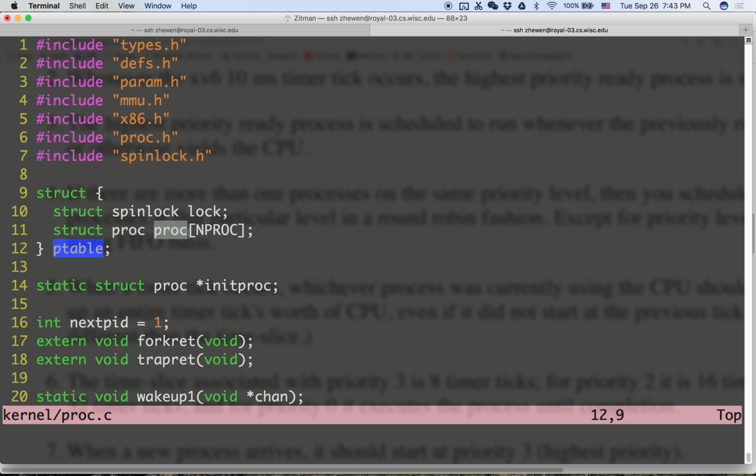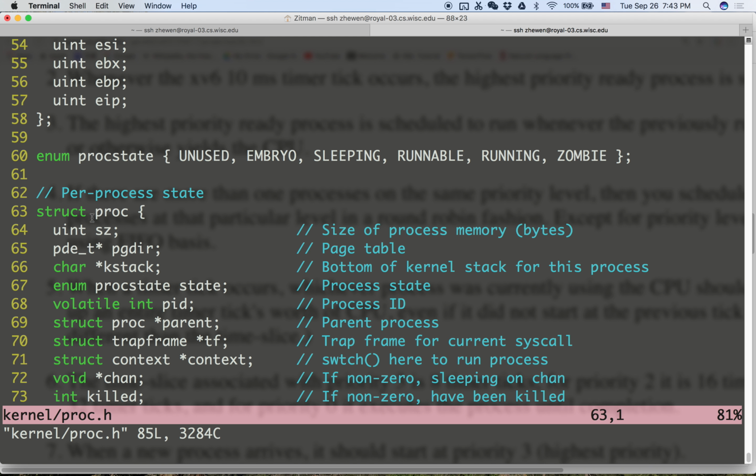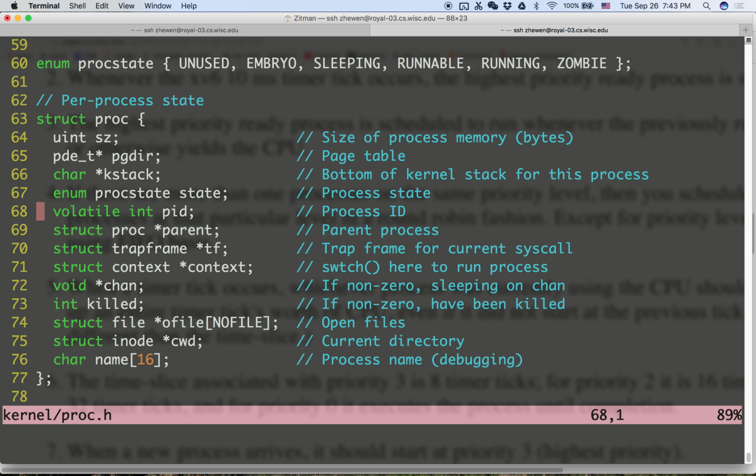that stores the proc, which is the struct defined in proc.h. So this is the struct defined in proc.h. It's actually just a PCB, okay, with multiple fields. So the hint for this project is that you should try to add some fields in the PCB so that you can keep track of how many time ticks this specific process has used and which level this process is currently at. Right? This completely makes sense.